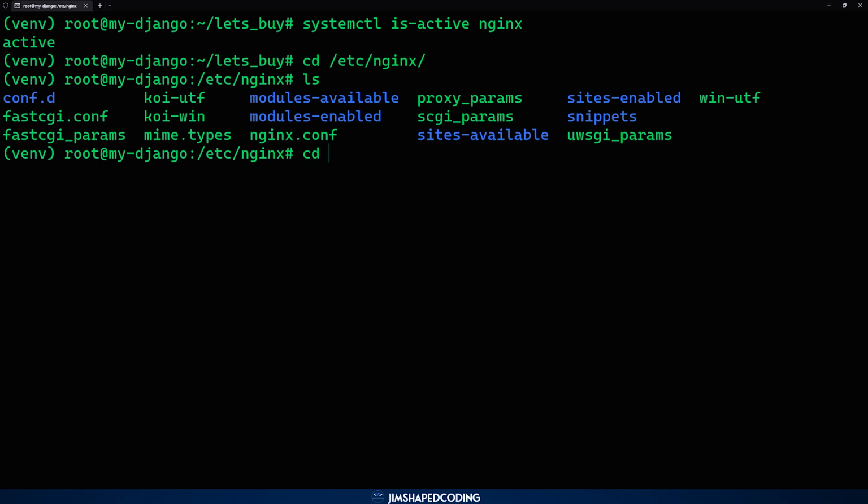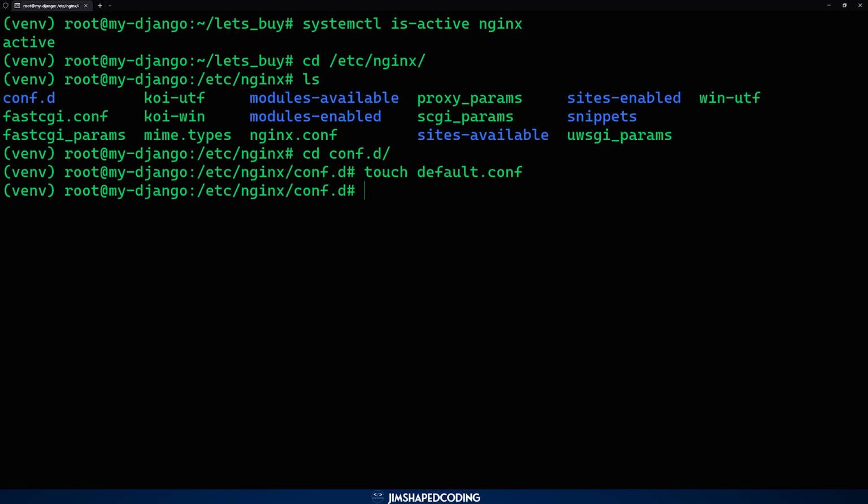Now, if we visit the conf.d directory, basically those are a list of Nginx configurations that you can keep here, and you can activate them so those will be really used. And there is a great way to set up default configurations for your Nginx, and that will be by creating a default.conf file. So I will go ahead and use the touch command to create this file, and it will be default.conf on purpose. Be sure to name this file the way it is, and then we are just going to edit that.